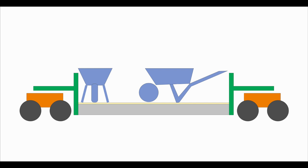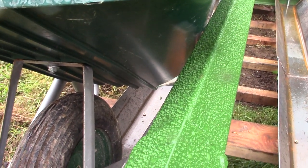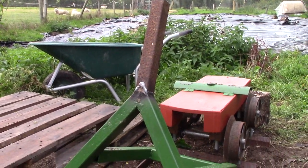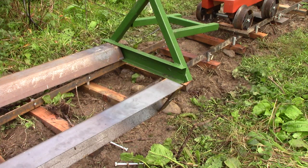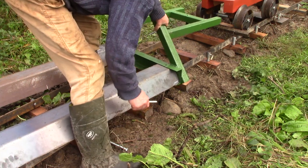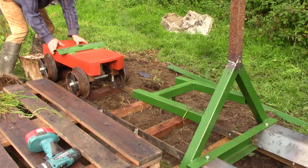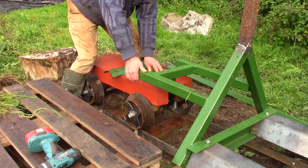I don't know. But before I could even experiment with that, there was a more immediate snag. The horizontal top bar I added to make the frame rigid was now too low, and I couldn't get the wheelbarrows underneath it. There was nothing for it but to weld on some extensions, so I did that. This time, when I put it back together again, I flipped the girders over. At least I'd given myself that option when I first made all this. And this way up, they're much stronger and less likely to buckle. So there are pros and cons, whichever way you do it.